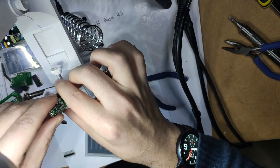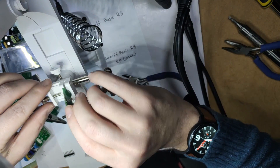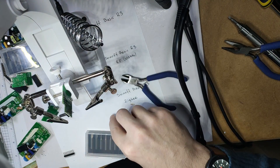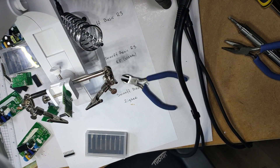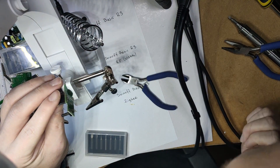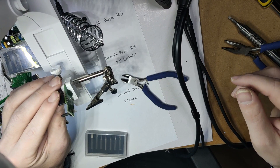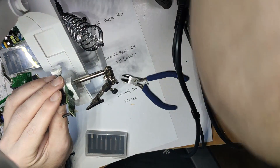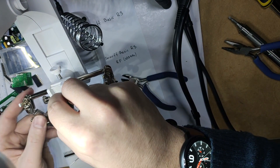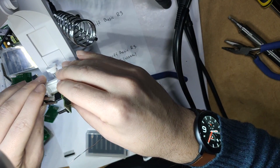Since the modules are apart, I've decided to add a female header to my connectivity module so I could easily connect a sensor or buttons. The pitch for those devpads is exactly the same as on the Raspberry Pi, so that wasn't a problem. But I knew I would have a problem creating headers for the connectivity module and the relay itself because those are much narrower. So I don't have any headers and I ended up just cutting all the pins and resoldering everything manually, which is slightly tedious.